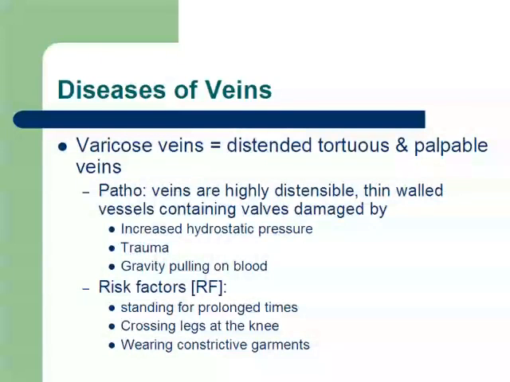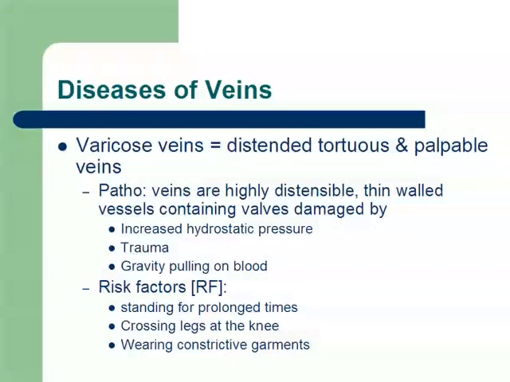Some of the risk factors for varicose veins are standing for a prolonged time. That's why most instructors move back and forth in the room when they talk, because otherwise they have no circulation to their legs. That's why soldiers at Buckingham Palace can pass out, because they're not allowed to move for a full hour, and that causes the blood to pull away from the brain, and so they will pass out. Crossing your legs at the knees can cause this to occur also, or wearing constrictive garments, which I've also already mentioned.